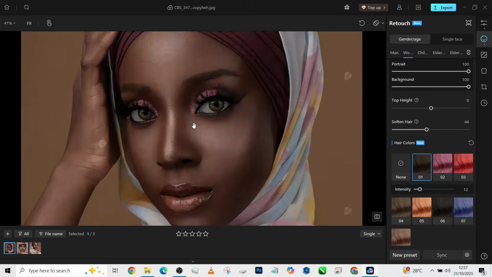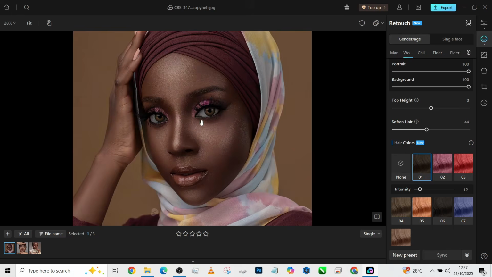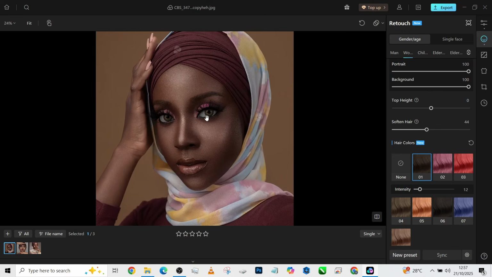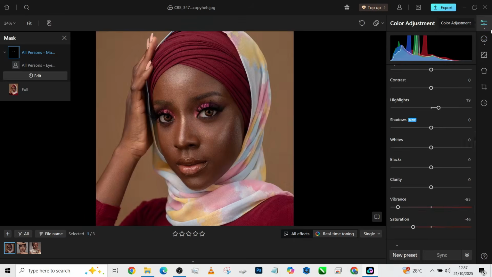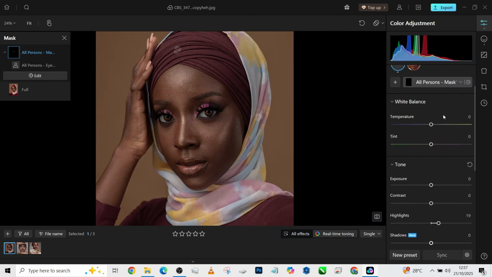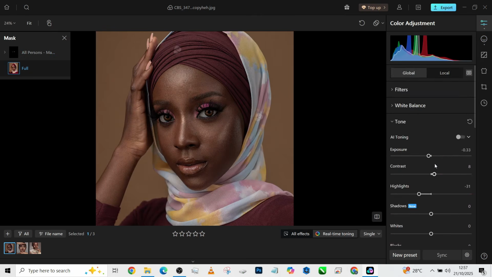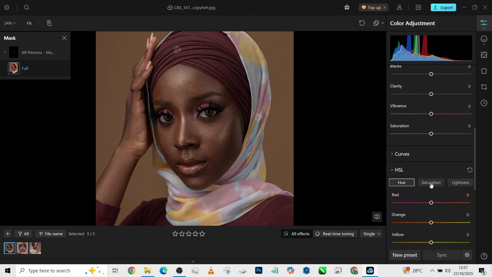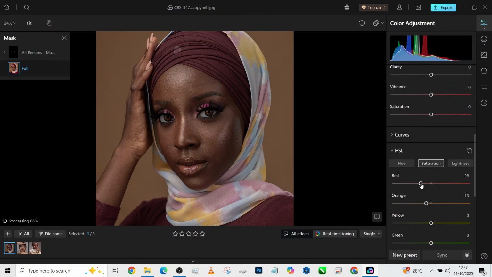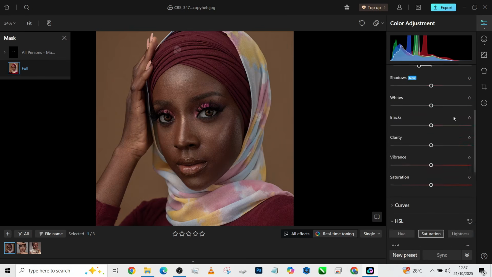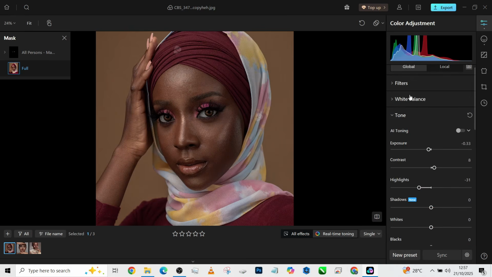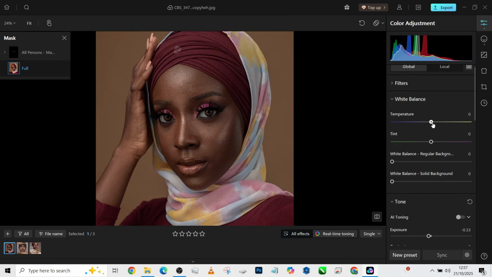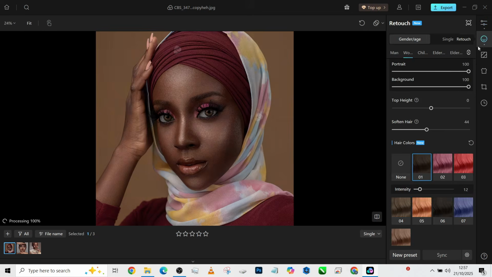All right, so we are done. This is the before, this is the after. So the only issue we have here is the color grading, which is not even an issue. All we need to do is just go back to the global and return the reds that we removed. It's very, very simple. Just like that, from the white balance, a little warmness to it, and we have it done.